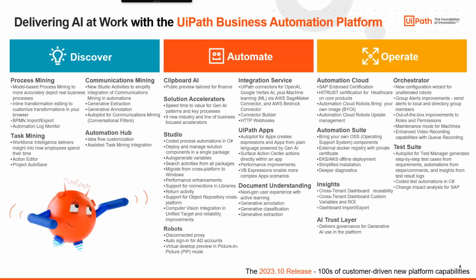Now, on this latest release, as with all of the releases, there are hundreds of new platform capabilities. They range from things with AI, where we're bringing AI in and making it more usable for all users of the platform, whether that be citizen developers, automation users, or developers, to improvements in the platform itself. That includes improving how you configure your unattended robots in Orchestrator, enabling more or easier connections to other credential stores that aren't directly stored in Orchestrator, improving how you work with Automation Hub and some of the mining tools, and even improvements in Apps. We'll go through a lot of these as we go through these slides.